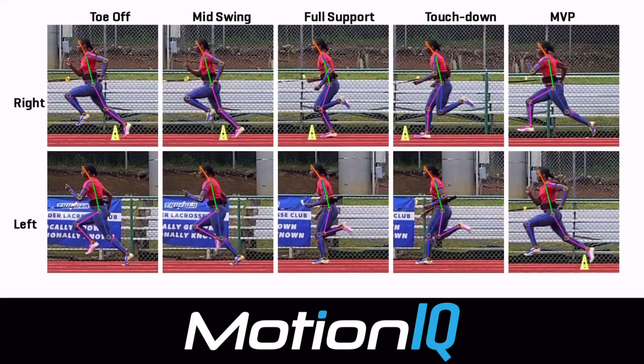Thanks for joining me. I just want to shoot this quick video to explain some of what MotionIQ does. As you can see on the screen, it's just a basic kinogram. This is how ViewMotion, which fuels MotionIQ, works. MotionIQ is a partnership between Altus and ViewMotion, and this is where it all sort of started.